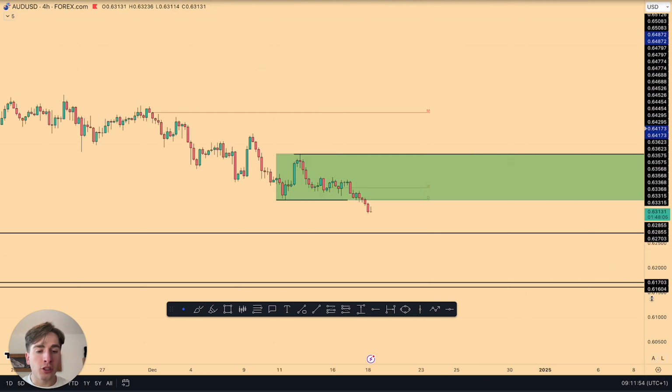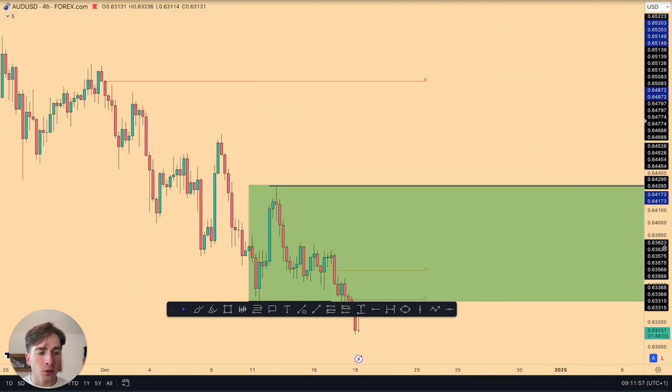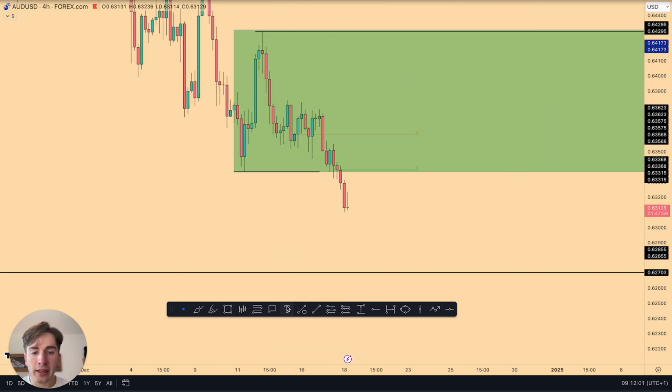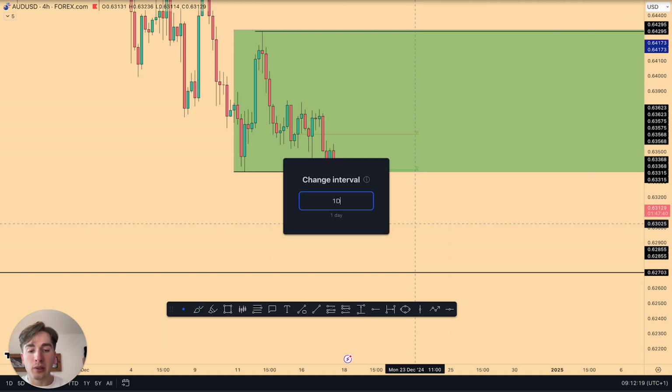Let's see what the 4 hour is showing us. So here on the 4 hour time frame, we can see that the fractal structure indeed remains bearish. Overall, it's not very clear, I would say, structure wise, but either this area of supply over here, or preferably we take out these two equal highs and then we push up in towards this imbalance and then we sell off from there. That would be the highest probability play, but then again, the dollar is still extremely bullish, so I don't know if we're going to see it.